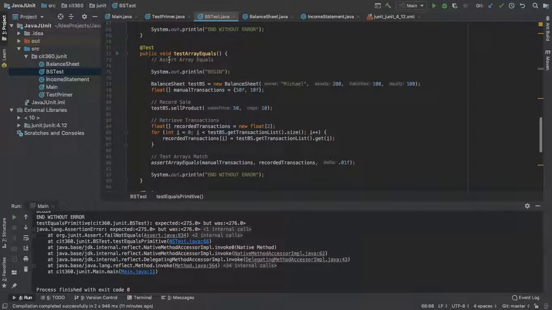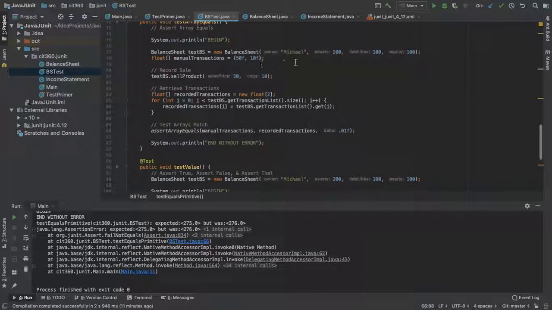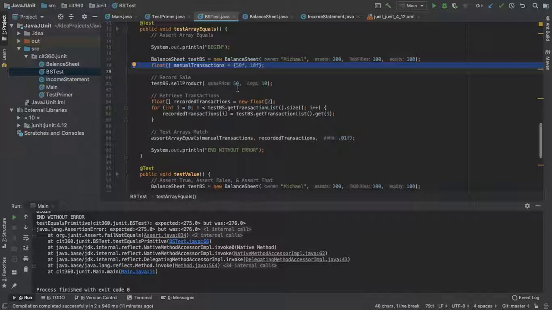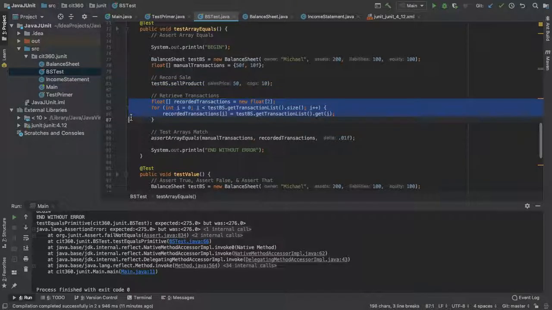With this third method, we're working on testing array equals. So I create a very simple float array, and then within the balance sheet, I include a transaction which also creates an array list, which I then translate into an array for purposes of testing the arrays.